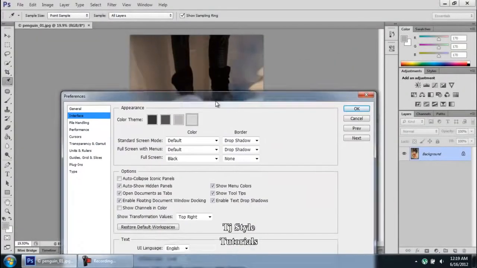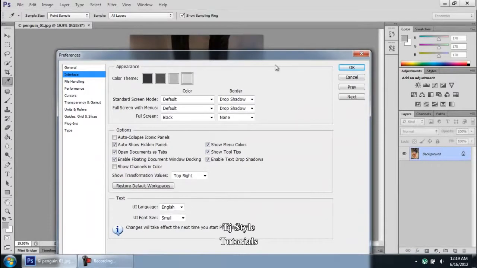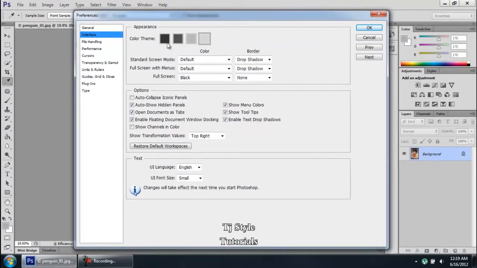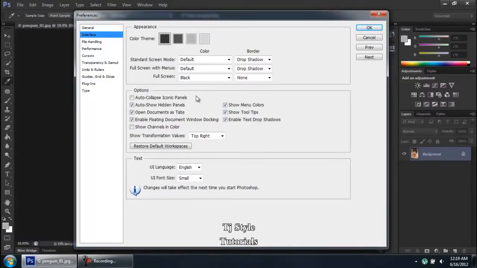And as you can see, there's a live update happening to Adobe Photoshop, and you can see how it will look once you have applied this color. Now I really like working in the dark, so I'm just going to put it back to black, and that's a very important thing.